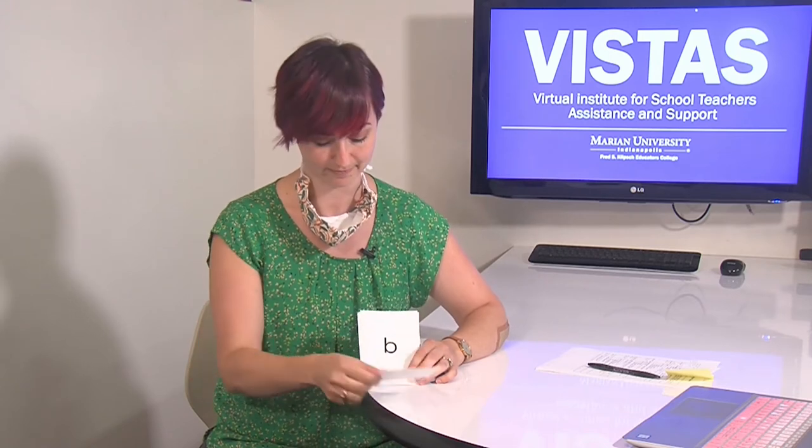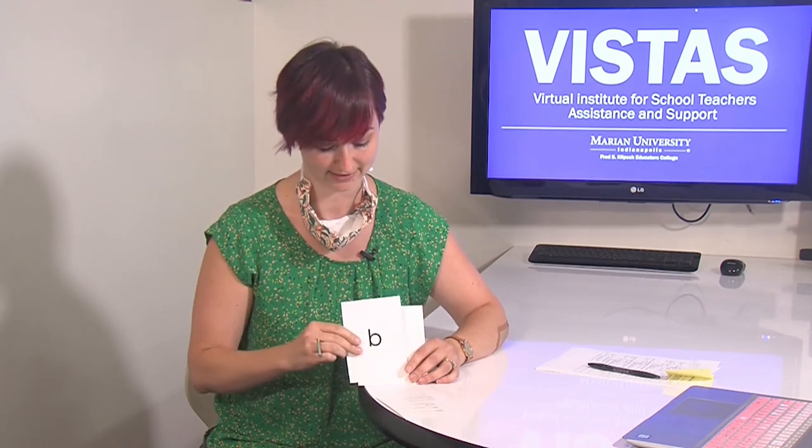So basically, when you have your cards, if you're not using a document camera, I tilt it a little bit so you can see from the side. I tilt it a little bit so I can have a little cheat sheet on the back of what the keyword is in case I need it. Then you're just going to go through the sounds. We don't go through the letter names. You're just going to go through the sounds for the visual drill. So it sounds like this. A, A, B, D, E, E. Does that make sense?